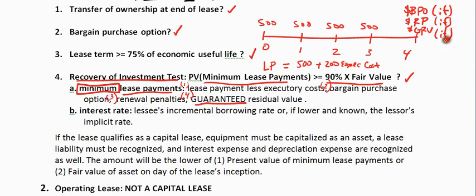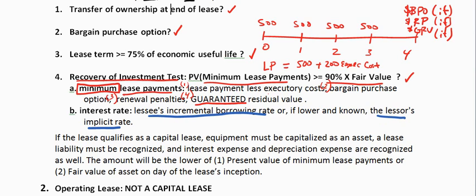So remember, from page 1 of this lecture note, these lease features may or may not be there. If they are there, you treat them like lump sums at the end of the lease, at lease maturity. And then finally, with respect to this present value of minimum lease payments, the minimum lease payments tells you which cash flows to include. The interest rate you choose also has a rule. You choose the lower of the lessee's incremental borrowing rate or the lessor's implicit rate.